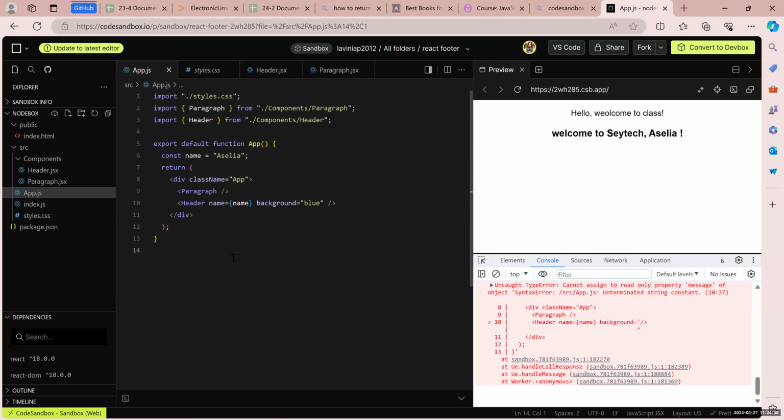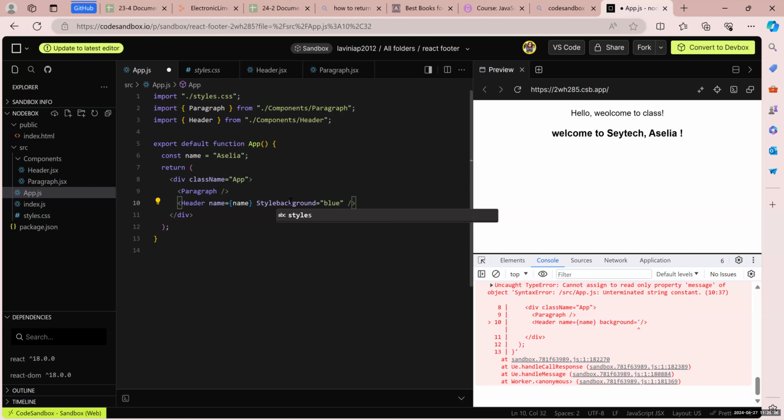But I think it doesn't work. Do we need to type first of all style and then background? Like style and then background equal in curly brackets and then background equal blue.